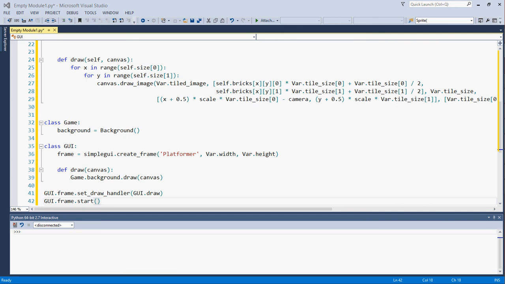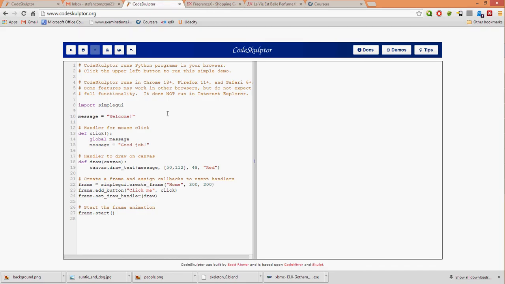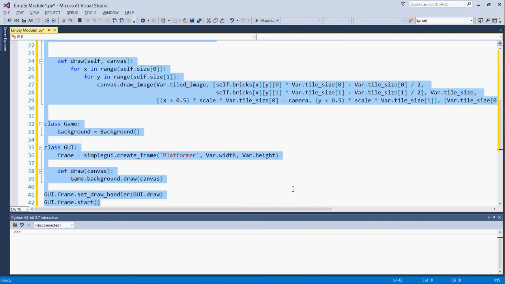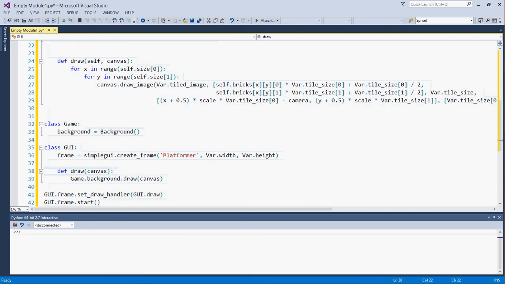So I need to get a Codeskulptor window open, which I have here. Close down my perfume shopping that I was doing. And I'm going to select or copy this, and like I say, it really is not going to run. That's just the way it goes.